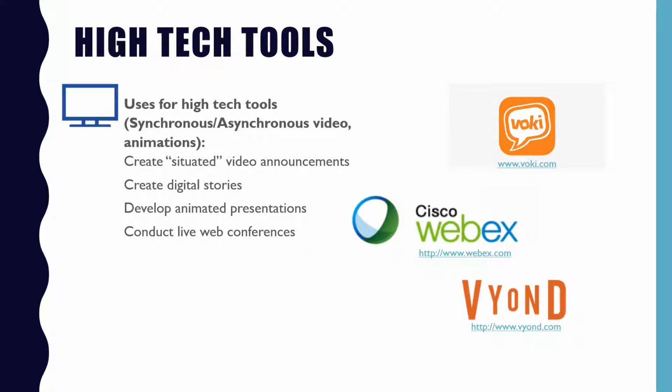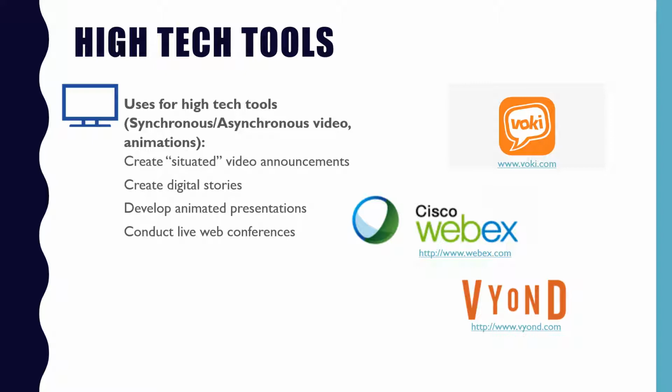Create situated announcements using a mobile device recording around campus or other locales. Or if you're camera shy, use an animation software to create an animated movie, or you can create short clips narrating a presentation or introducing a topic. Voki is a fun application that lets you create an avatar that will speak in your voice or speak in a pre-programmed voice of your choosing.